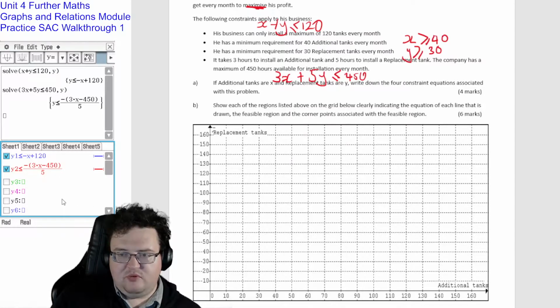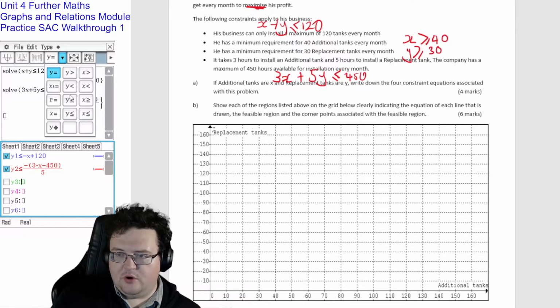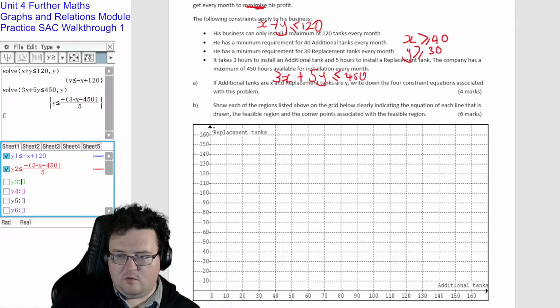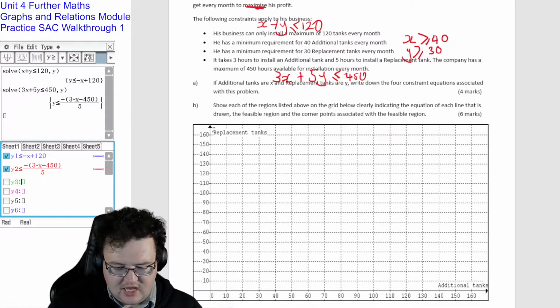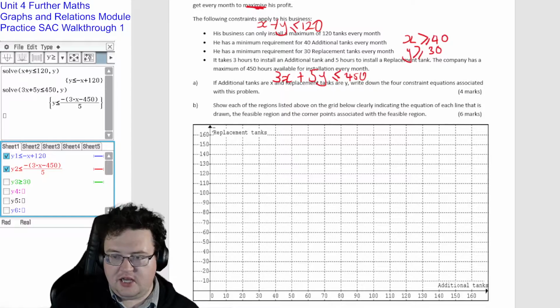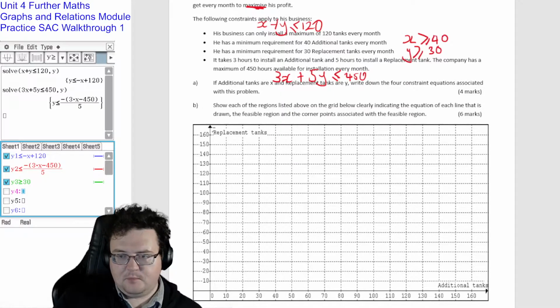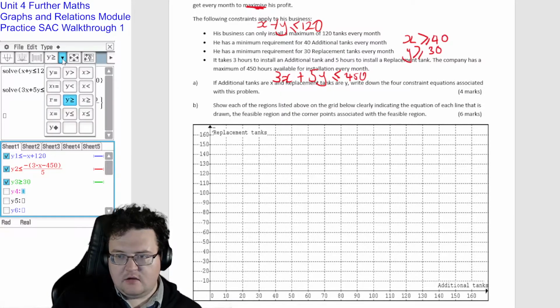Now what we need to do is we need to put in our minimums. So x's and y minimums. So y3 colon blah. So what we want to do is when we've got it like this, we want to press this down arrow here and we want to pick the right inequality symbol. So we'll pick this one here for y. Now it won't change anything yet, but the moment you type in your 30, it comes in. And then for the x, we want to do the same thing.